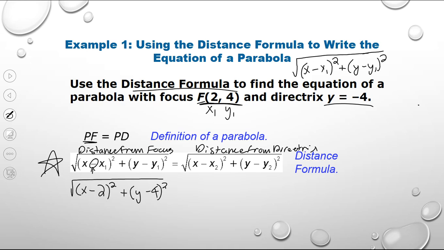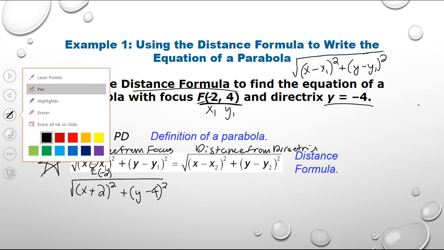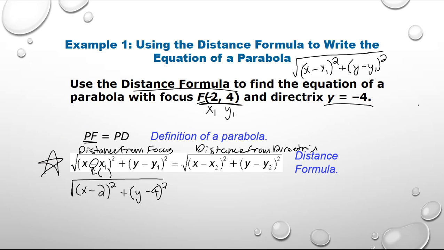All right. Now keep in mind that the minus sign is a part of this formula, and it's still going to be there in our equation unless the focus was a negative number. Like for instance, if this was negative 2 instead, I would be subtracting negative 2, which would then turn this into a plus sign. So it can be a plus sign, but it's only going to be a plus sign if the number is negative. Obviously these weren't, so we just plugged them in, we kept the minus sign the way it was supposed to be kept, and we're going on with our business.